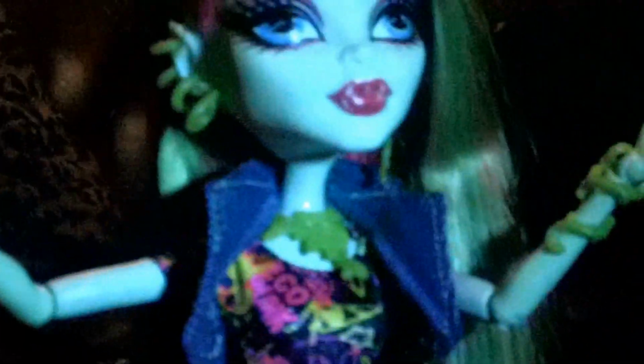And one of my favorite parts about her is her shoes. Yep, her shoes have scary teeth. They are pink, a really nice pink, if I can try to show it without putting the torch on, but I can't, with green vine shoelaces. And they have green teeth and pink vine heels, yeah. And it's also studded all around. You can see by the detail, it's all studded, and they're like rocker boots. So she's obviously trying to get that UK punk look, which looks really cute. And that is Venus.